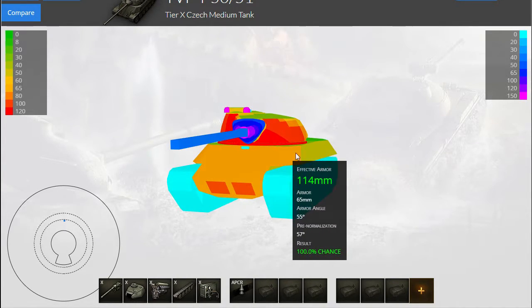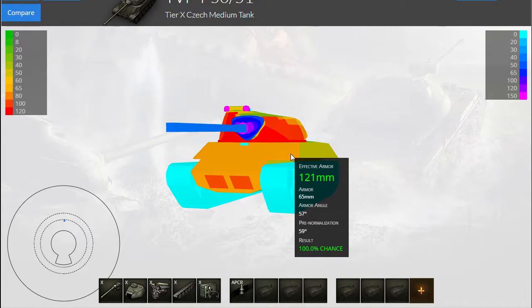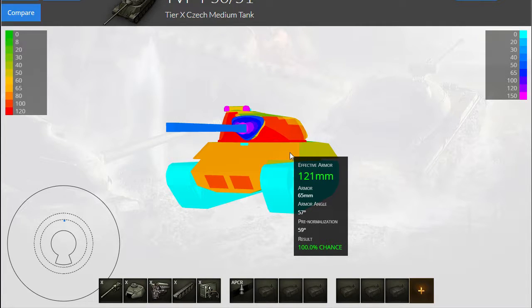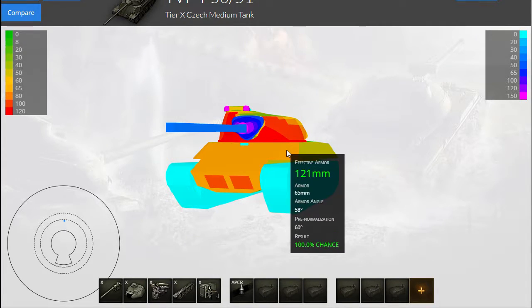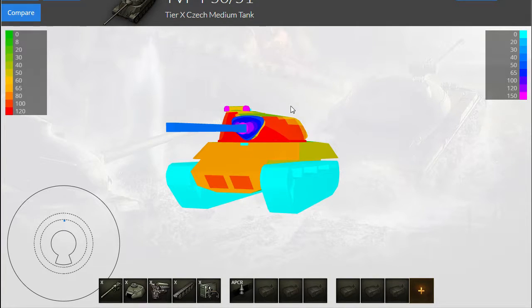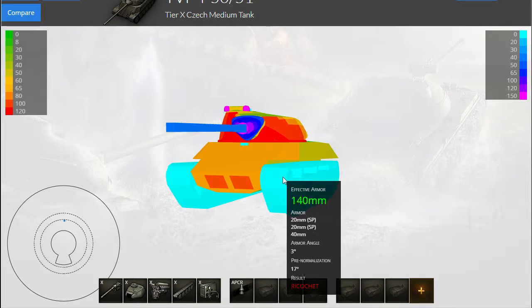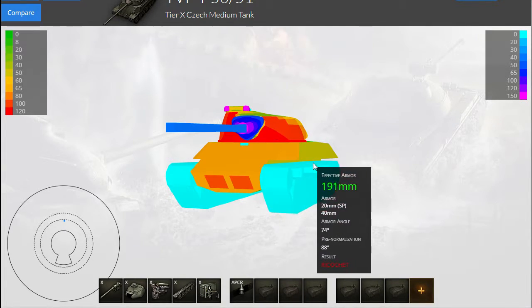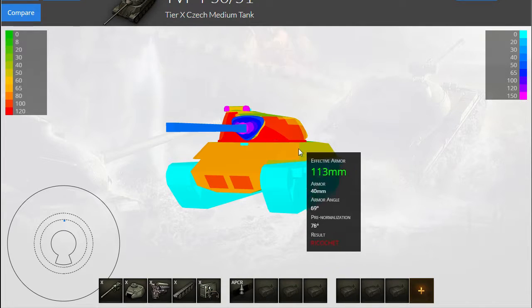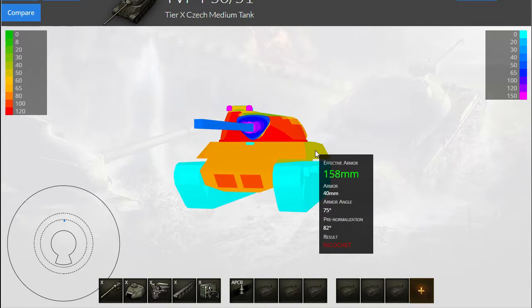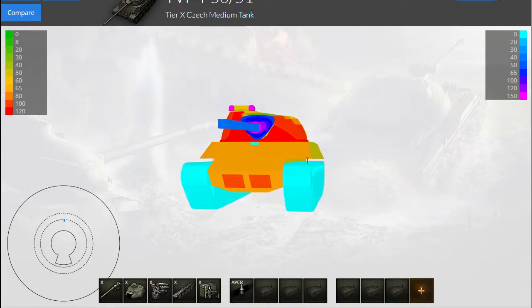Side scraping. Oh, that's a bit of a cheek there. I'm seeing a bit of a cheek. So if they're trying to side scrape or quarter on, that cheek is a place to hit them, if you're not confident about hitting the commander's cupola. Then under the tracks, it gets even worse. So if you knock the tracks off and then go into the side. But it's quite smooth otherwise on the side, and it's sloped, so yeah, side scraping is an option. Jolly good.